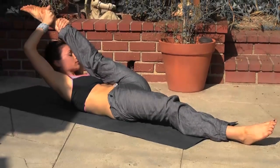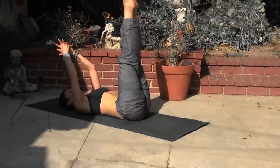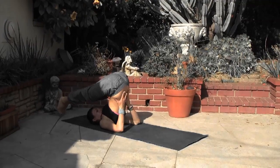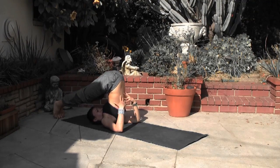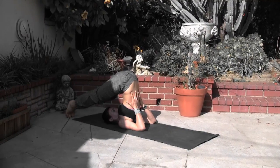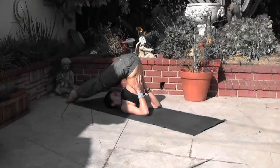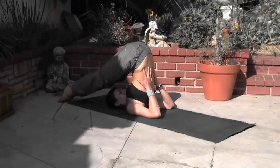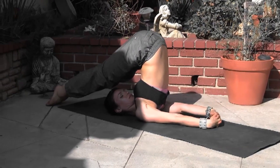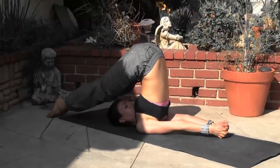Otherwise, straighten the leg, lower down, stretching the hamstrings. And let's lift both legs up and over the head to plow pose. Wiggle your elbows in towards each other, bringing the chest in towards the chin, softening the back of the throat. Bring your hands on your lower back, especially if your feet are not touching the floor behind you. If your feet are touching the floor behind you, bring the top of the feet, the nail part of your feet, on the floor.